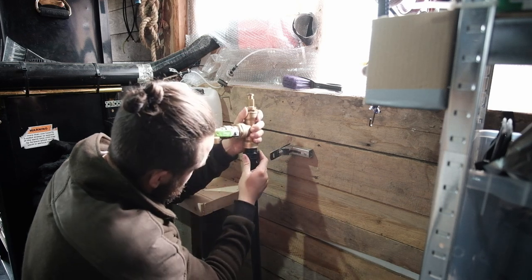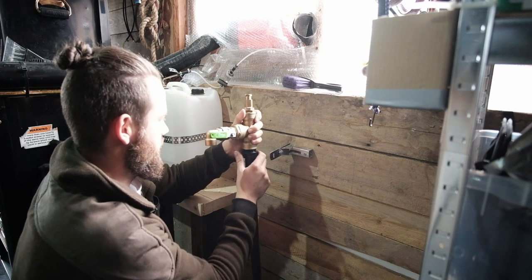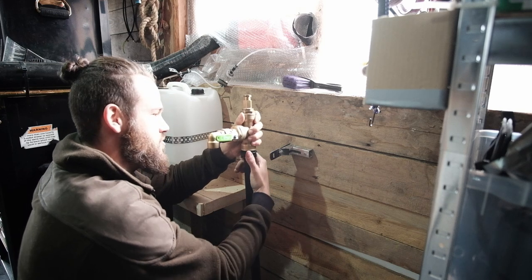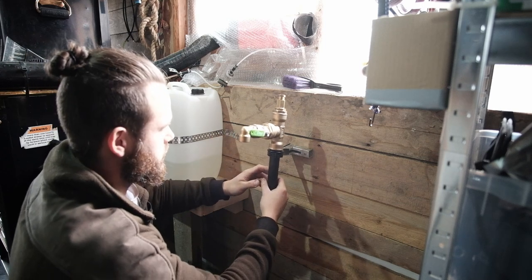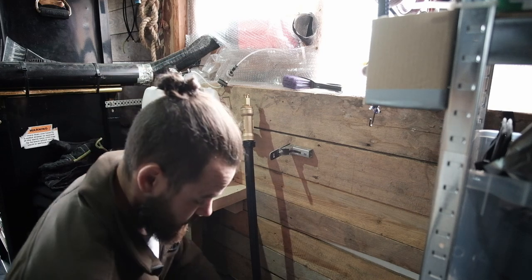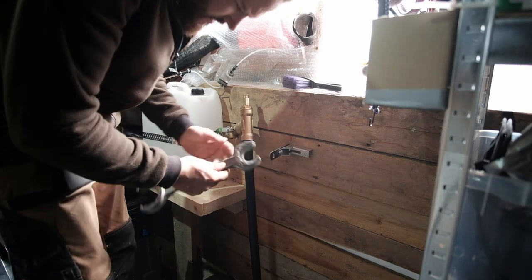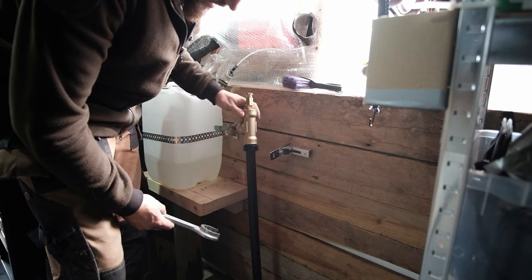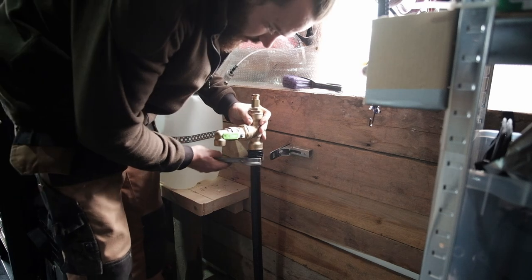And that bit goes into there. And we'll clamp down. This looks kind of cool. Retro. Right, now we need the special tool that I did have to borrow again. Shit. Which is this one. It's like, clamps all the way. I mean, you could use an adjustable on this, but it'll probably wreck it. So we borrowed the proper thing.